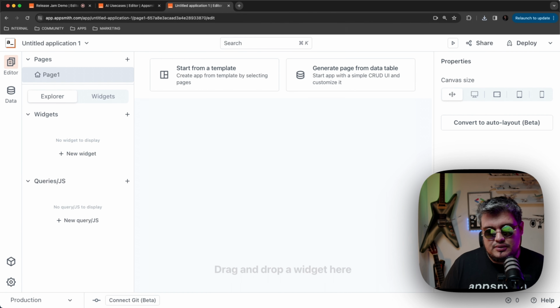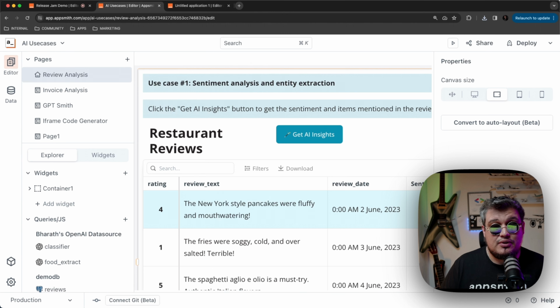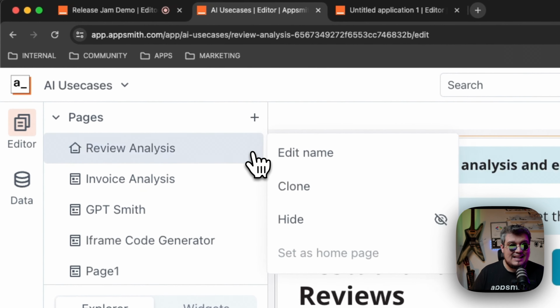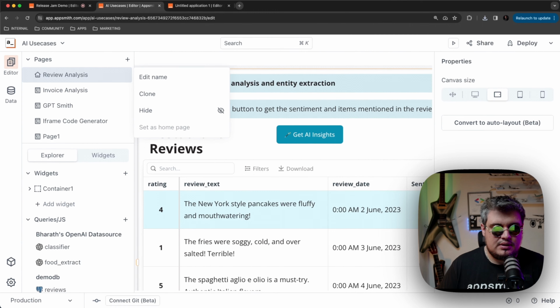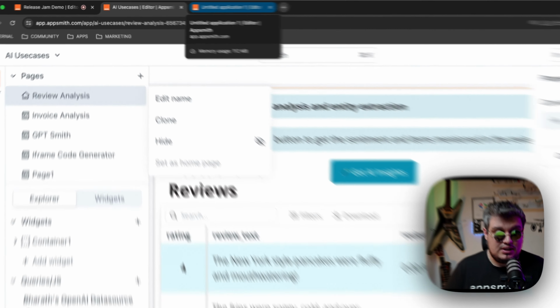Now it's important to note that only certain level of permissions have the ability to import and export, partially or totally. So if you do not see that permission on your end, or you do not see that option, it might be because you don't have permission on that specific application. So for example, this AI use cases that we have, this is not an application that belongs to me. I was given access so I can view and deploy, but I don't have full control of this application. So I can't partially export certain portions of this application. So that is why it's important to know that if you do not see that option, it's probably because of the permissions issue.